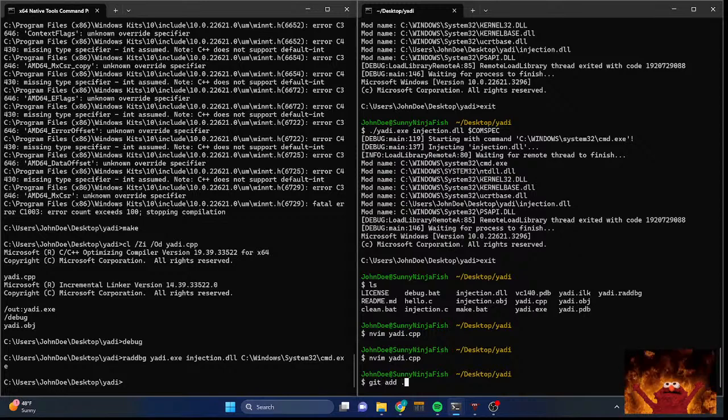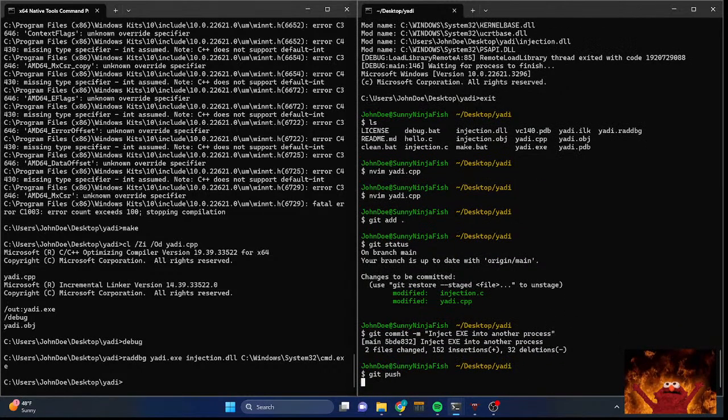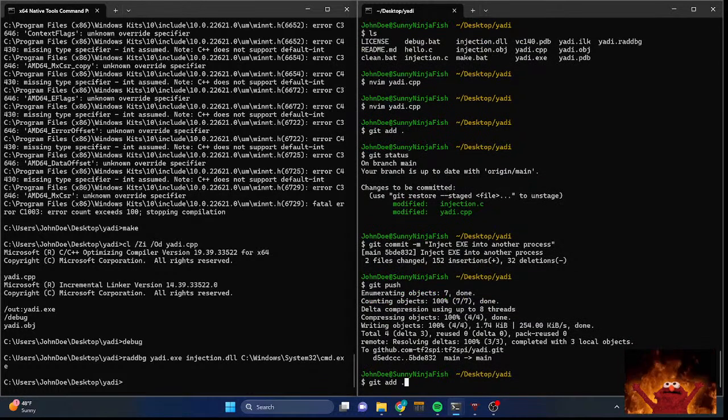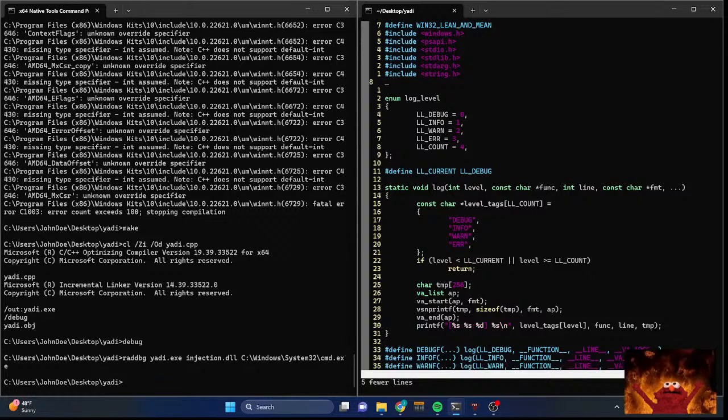Or how about git status. Inject exe into another process. Right, we'll do that, and then what we'll do is I will take this out.